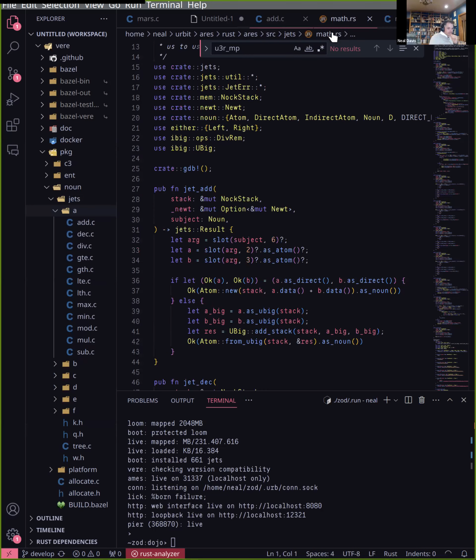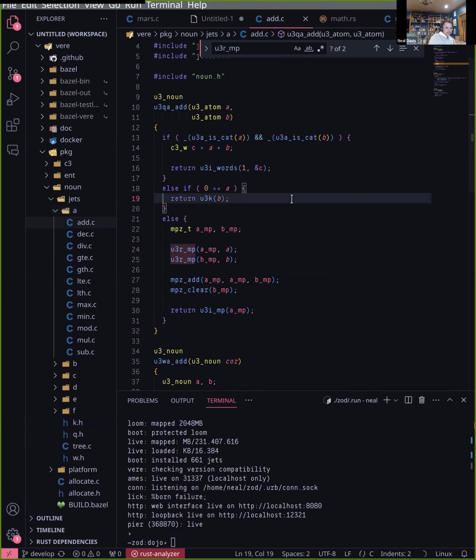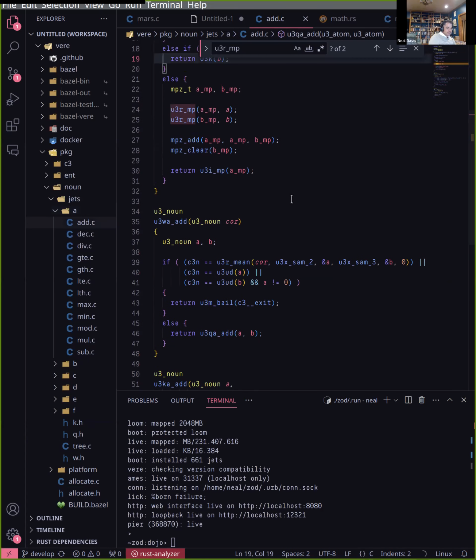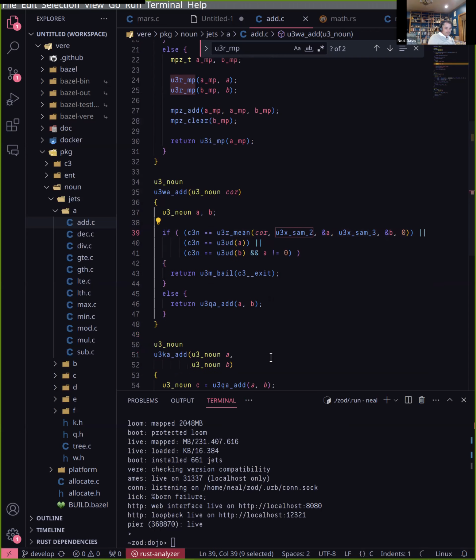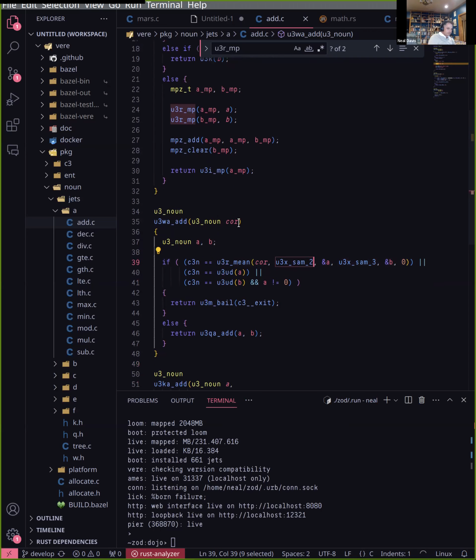Let me actually contrast then. So this is regular Hoon add jetted. And you've seen us do this before, where we're extracting at sample 2, sample 3. So this is actually doing the adjustment. This is actually 12 and 13 because it's pulling inside of the sample from whatever noun, the core that it received, and then it goes ahead and calls this.